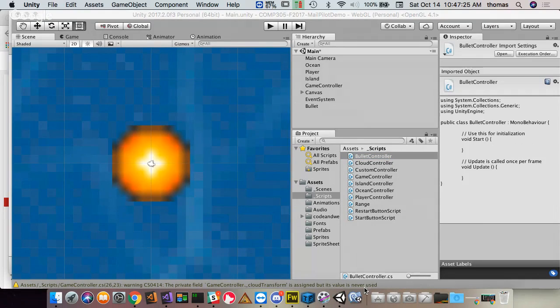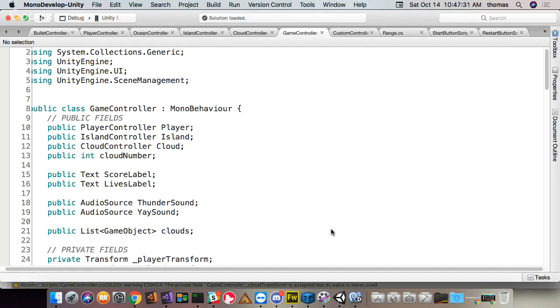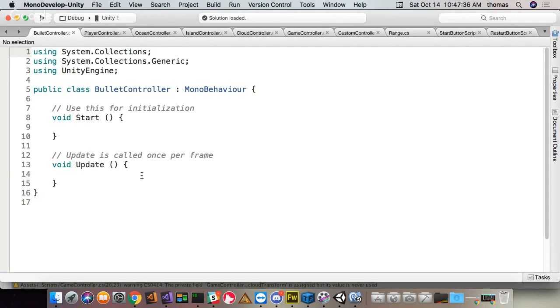I'm going to double click, and my MonoDevelop is finally working again. So I'm not using Visual Studio anymore. This is the one that's built into Unity. And I want my bullet controller. Here it is. Lots of little scripts. You can see it's part of my project. I like MonoDevelop because it's simple, not because it gives me better tooling. Actually, Visual Studio gives me better tooling, like code hinting and all that, than MonoDevelop. But the great thing about it is that it's very simple. If you want to code, you can actually do all this in an editor.